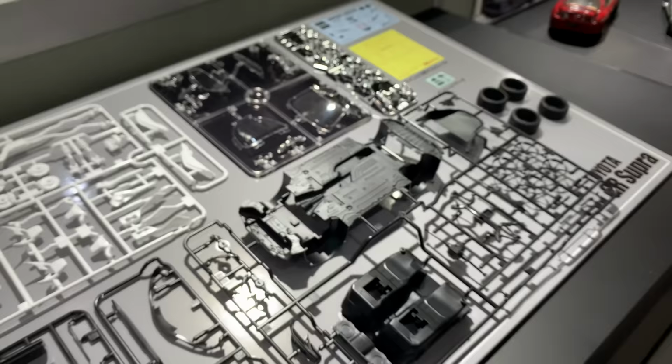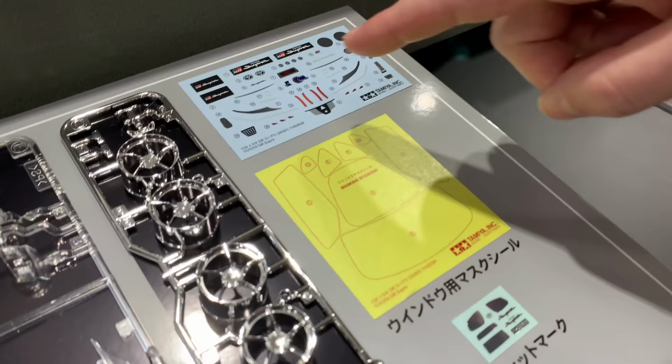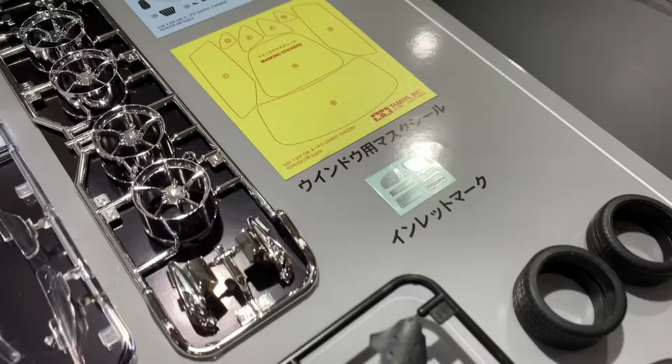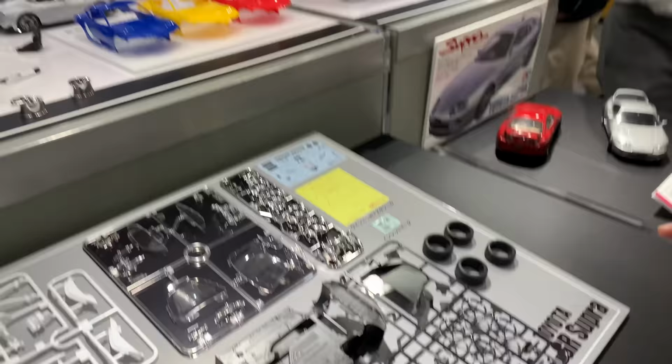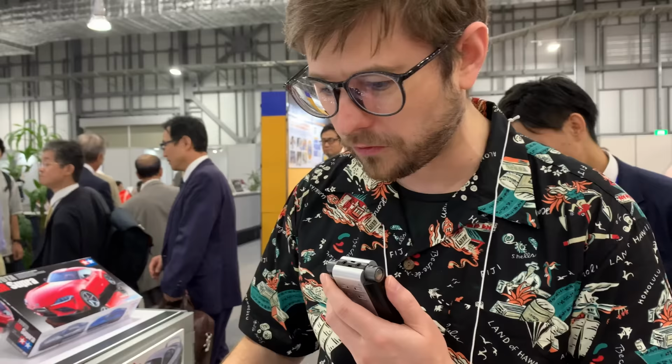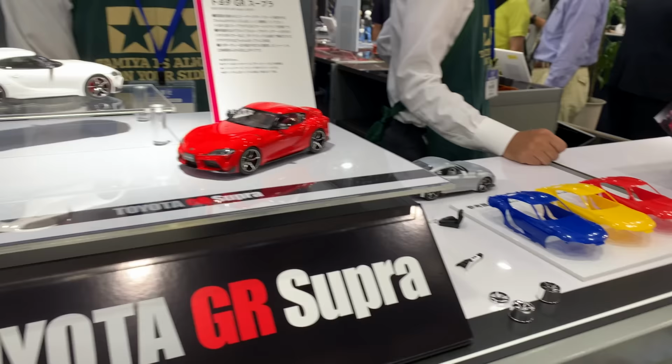Of course, you get some nice masking stickers, which is definitely going to help with painting the windows. You got decals, of course, for the Supra decals, and a lot of decals for around the sides and what have you. Of course, standard rubber tires and some mirrors there for the chrome part. So I'm definitely looking forward to getting this kit. This is actually a car that I really kind of want to buy the real thing. At some point, I'm thinking about getting another Supra, if I get the Mark V or if I just buy another used Mark IV, I still haven't decided, but definitely an exciting release from Tamiya.